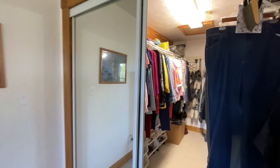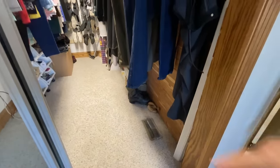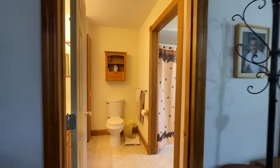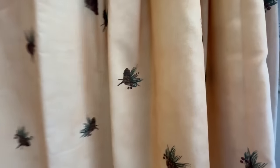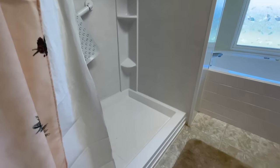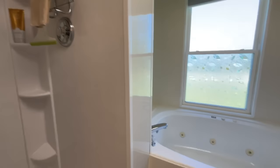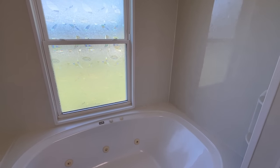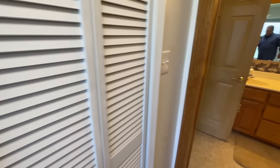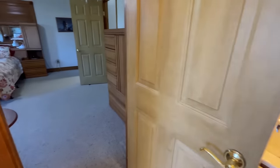Big cedar closet and access to the attic. With geothermal you're not going to see two or three vents in each room like with gas. This is not zero-entry but it's as close as you can get — maybe four inches up. It's got a wicked cool jet tub and frosted art glass — you've got the light but nobody can see in or out. Twin vanity — so this is clearly the master.